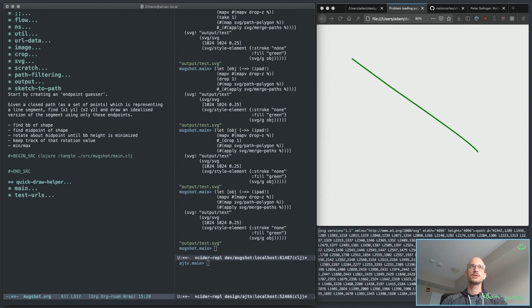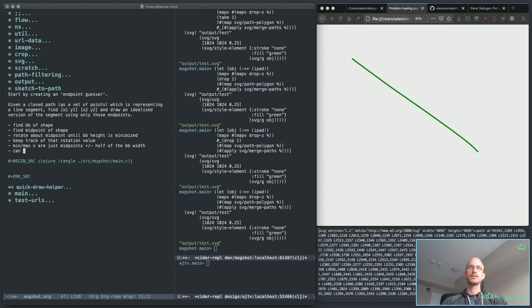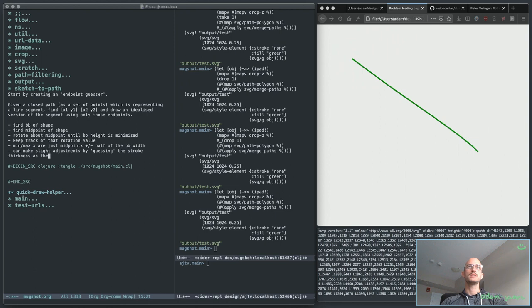Min and max x are just the midpoint x plus or minus half of the bounding box width. Can make slight adjustments by guessing the stroke thickness as the height of the bounding box at this rotation.